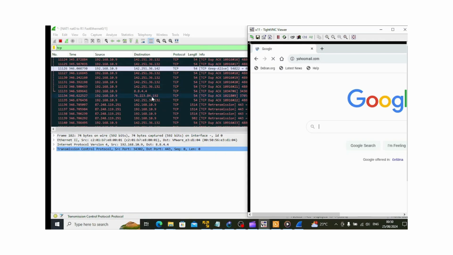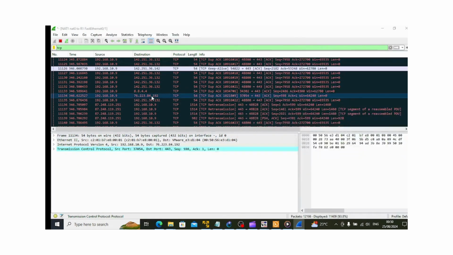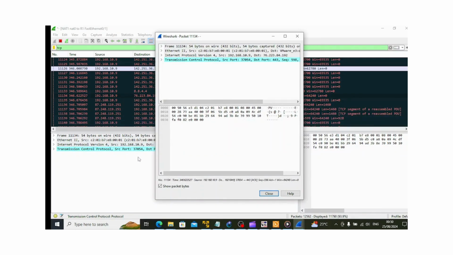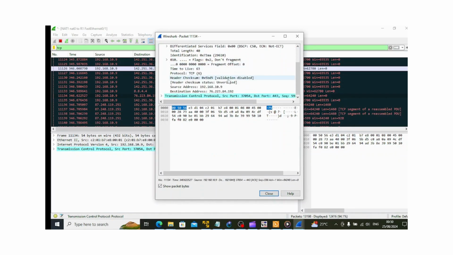Yes, 223.84 to 192, which should be equivalent to 84 to 192. So this is the traffic. So you can see traffic. This is the destination address, and this is the traffic.